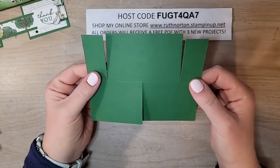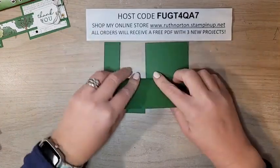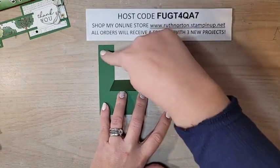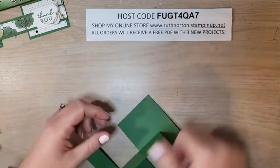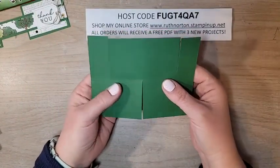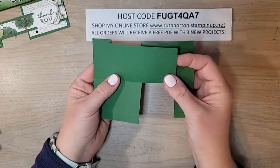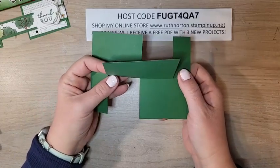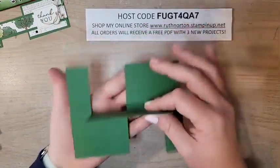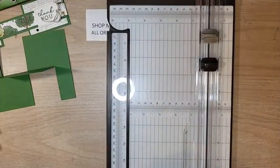So this is what you should have — there are two cuts on one side and one cut on the other side. You're probably thinking she just completely ruined her card stock! Let me show you how this card works. Hold it like this with the score line here, then flip one side backwards on that score line and the center panel will pop up — and that is your impossible card! On each side you'll have a longer edge and a shorter edge.